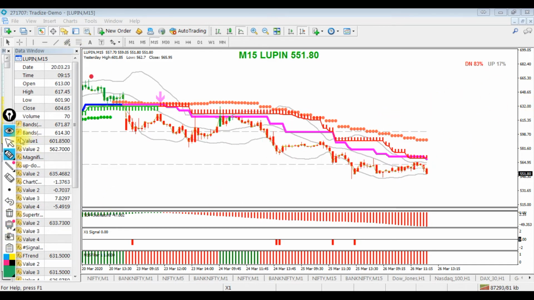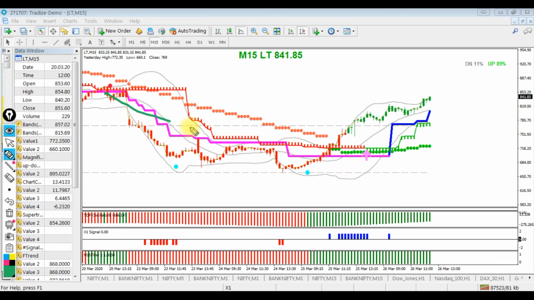And the next one is L&T. See, L&T was in a strong downtrend earlier, and you got a pullback from this level to this level, but this pullback is a weak pullback. So if any negative price pattern happens tomorrow, if any 1, 2, 3 pattern happens, you can short it without any hesitation, because it is in strong downtrending mode, and infrastructure stocks and cement stocks will not be recovering very fast. It will take a lot of time to recover, because all projects are stalled. Nothing is positive for L&T in this market. Because of short covering only, it went up. So if you get any good price pattern tomorrow, you can short it without any hesitation.